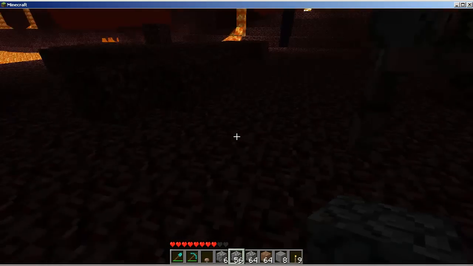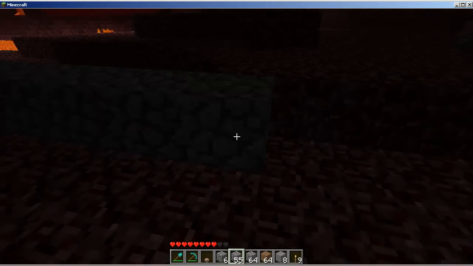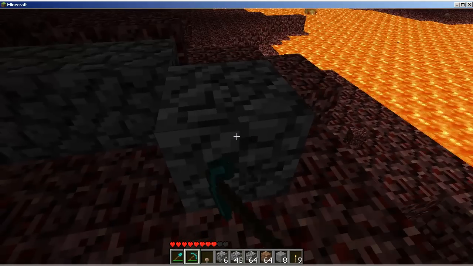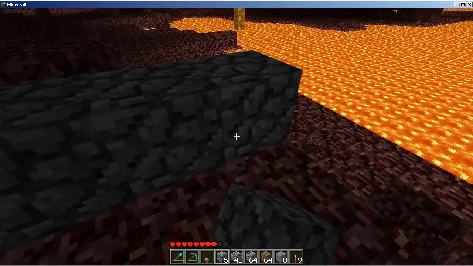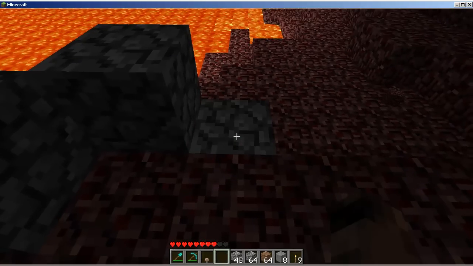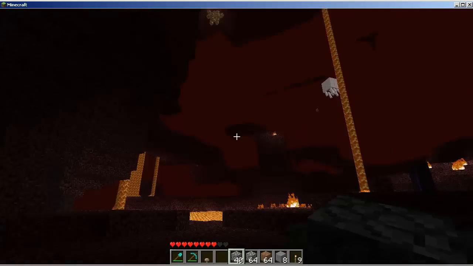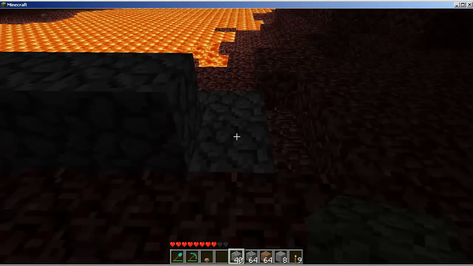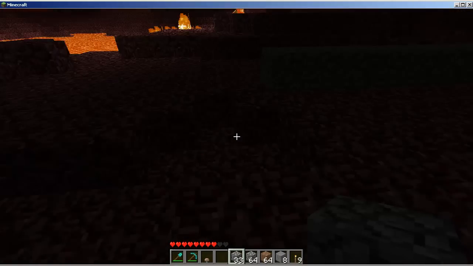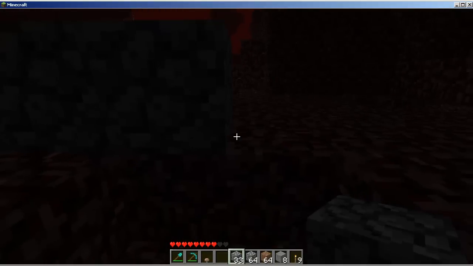Is that douchebag gone yet? Yeah, he is. All right. Good thing I brought so much cobble, to make the floors cobble too, I guess. I hate gas so much. Large flying things of doom! Oh god. I don't even know what their sight radius is, but I'm pretty sure it's freaking gigantic.